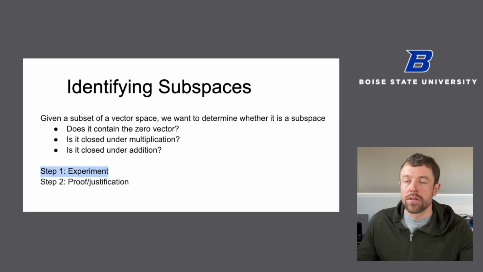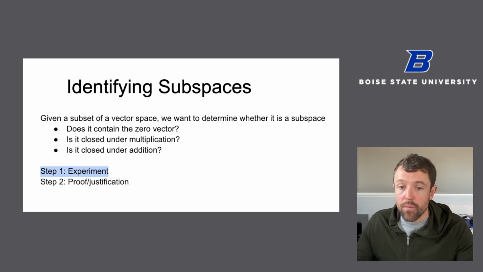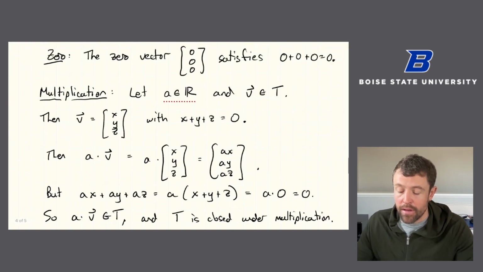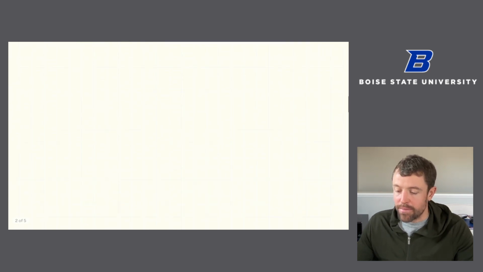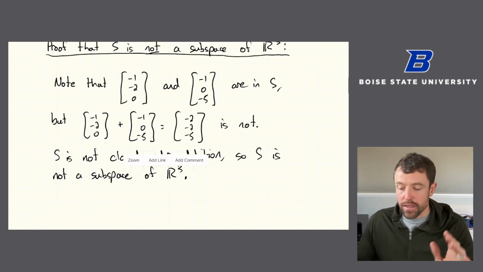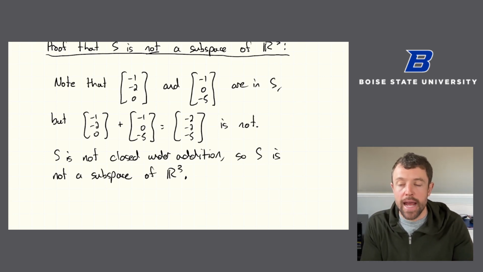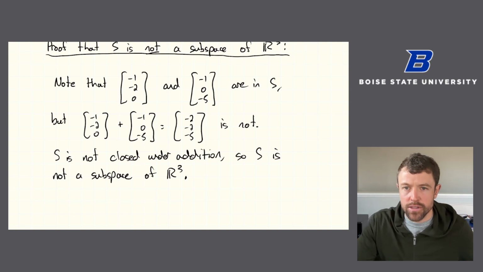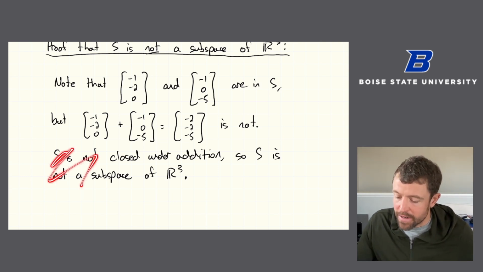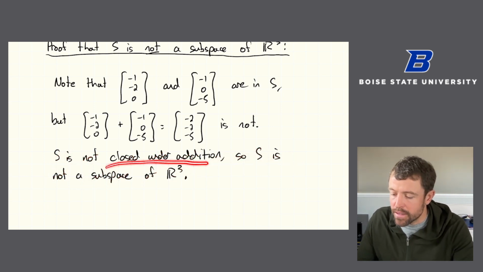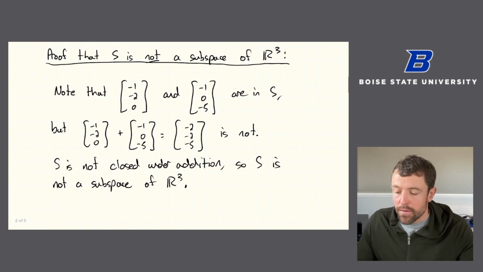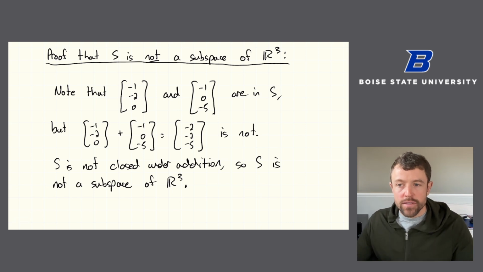We're writing down examples, we're looking for patterns. If we find a counterexample, we go off in one direction. If we find a counterexample, we can sigh and just say, oh, good, this is going to be easy. Our proof is literally just presenting that counterexample and adding some words so that someone who's looking at it understands what you're saying, right? As I said, if I leave off this last sentence, someone looks at this and says, cool, why are you telling me this? And then I say, oh, right, I'm telling you this because the set's not closed under addition. So if you find a counterexample, your proof is straightforward.